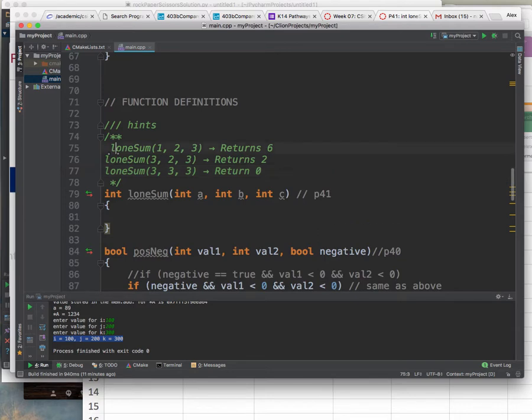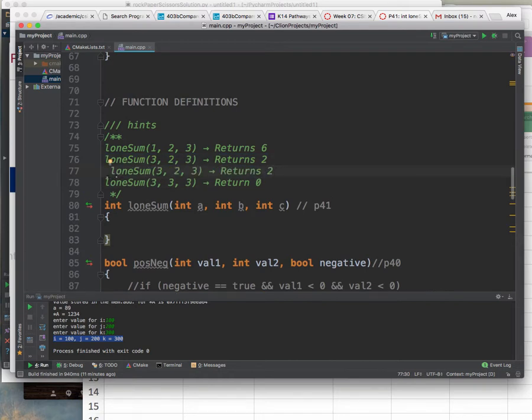So these are the possible ways that this could work, right? You can have a 1, 2, 3 and then it returns a 6. You can have a 3, 2, 3 and then it returns a 2. You could have it in different ways too. 3, 3, 2, right? Then these 2 are the same and then it returns a 2.